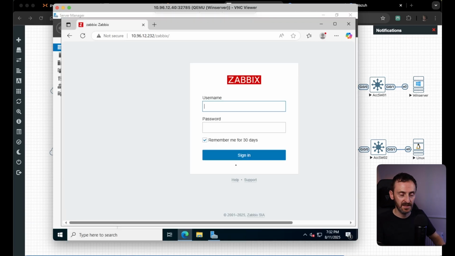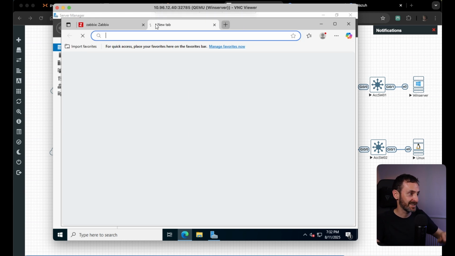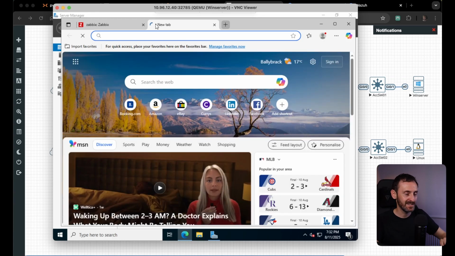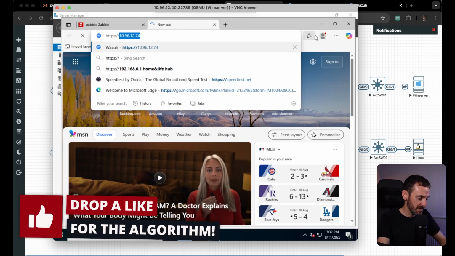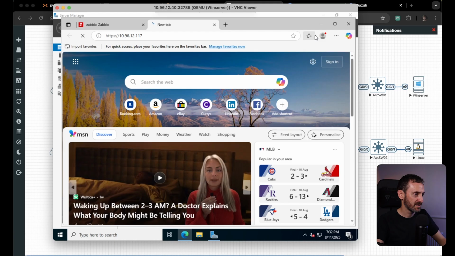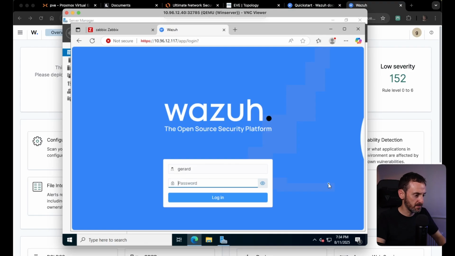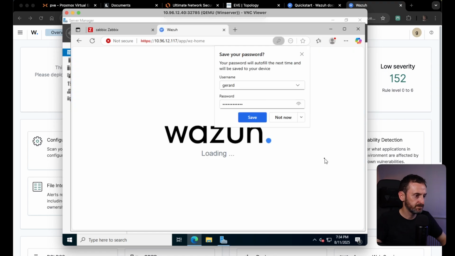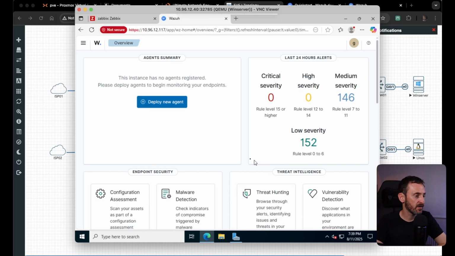Because whenever you connect to EVNG machines, you're using VNC, it won't allow me to paste that password into the login screen, so I can't copy it from my host machine to the EVNG. That's why I created the new user account. So let's log into WAZUH, 10.96.12.117, was it? Okay, let's put in our username and our password. Login. Okay, right, we are finally in. That took a little while to get logged in, but let's get this agent installed on this Windows machine.